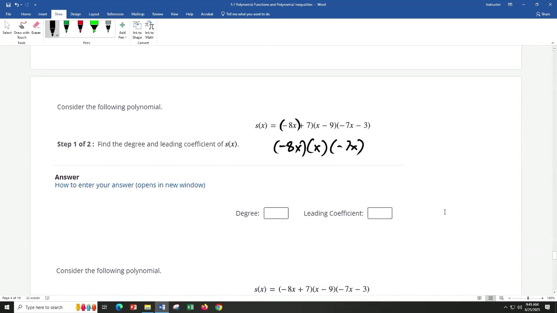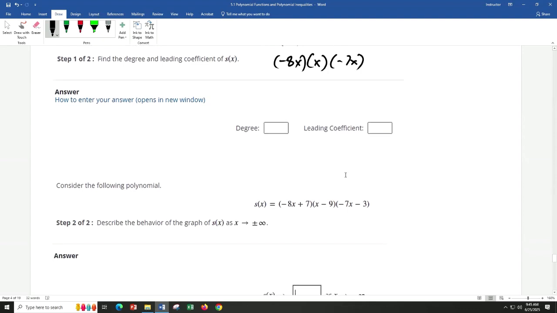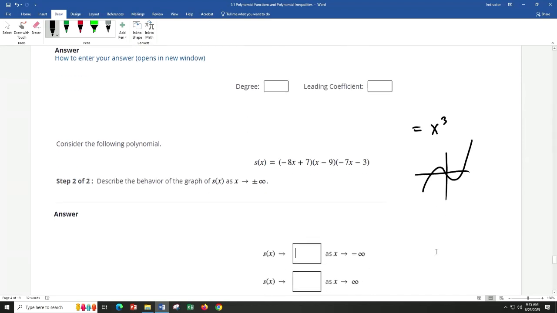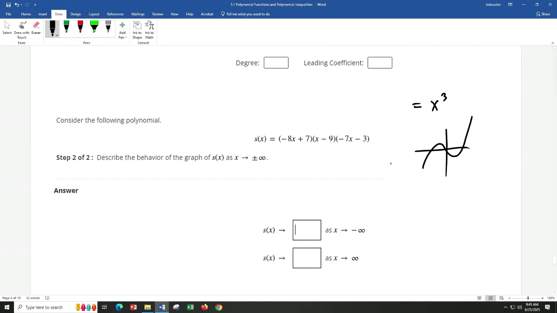And then after that, all you're going to have to do is come back down here and say, hey, if I have a negative, this is going to be a positive x cubed, because you got negative and negative positive, so that's going to be an x cubed. What kind of behavior does that demonstrate? Well, look at it. As x approaches negative infinity, what is happening to that? Yeah, it's going to negative infinity, isn't it? So you just put negative infinity in there. As x approaches positive infinity, what's going to happen? How much math did that take? Simple calculator and a sketch, right?